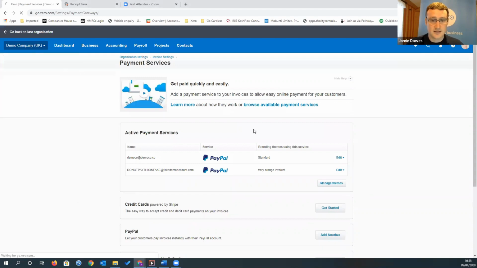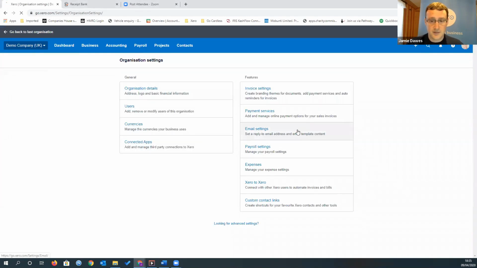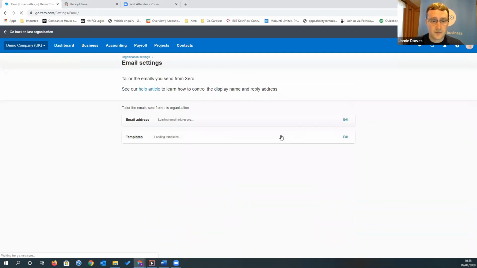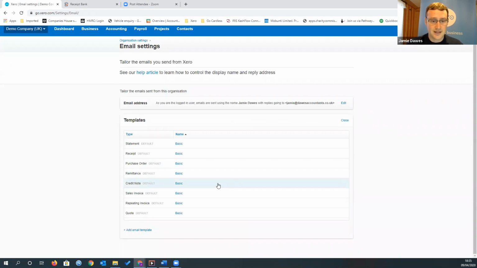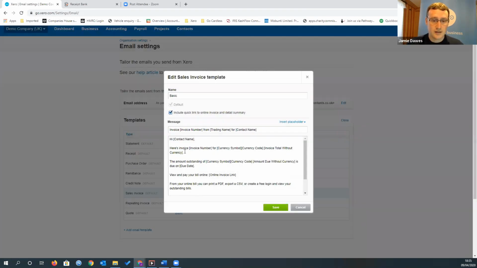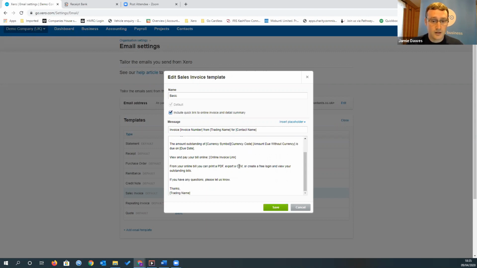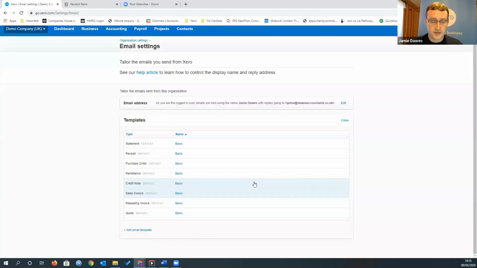Going back to settings, next section is email settings. So in Xero, a lot of things you can send to your customers via email, and in here is where you can set how you want your emails to be worded. So if you're sending out, say, a sales invoice, the most common ones, the bits in brackets are the bits that are driven by Xero. So you can change anything which isn't in brackets to read how you'd like it to read. So it's a good little thing to do if you wanted to put in your own way you want to word things.